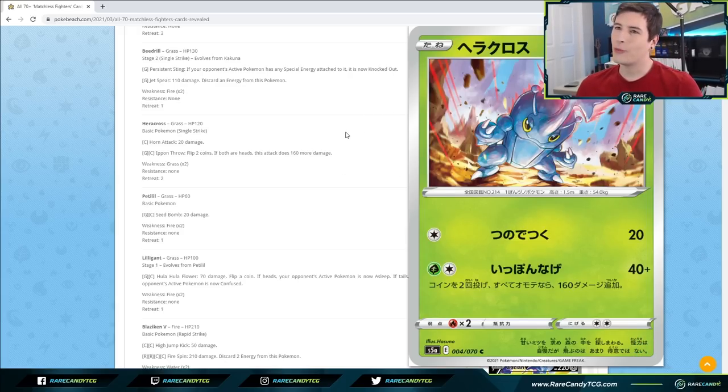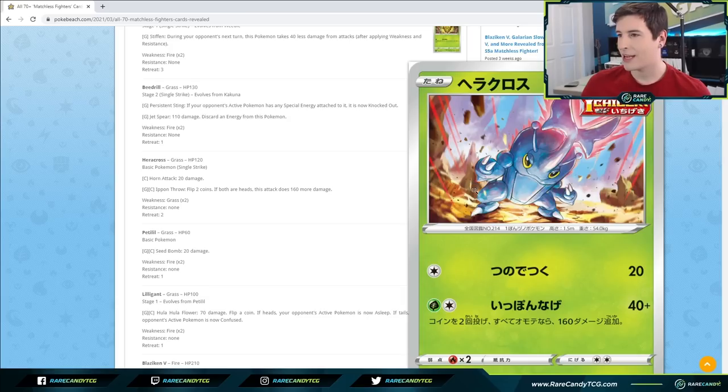You would need, what, two Single Strike Energies and a Vitality Band? Yeah, because of the minus 30 resistance. Okay, so if Zacian was not resistant to grass, this card actually would maybe be okay because you have Glimwood Tangle and Houndoom to get this guy set up. So yeah, probably a pass. Not a big fan of this guy.